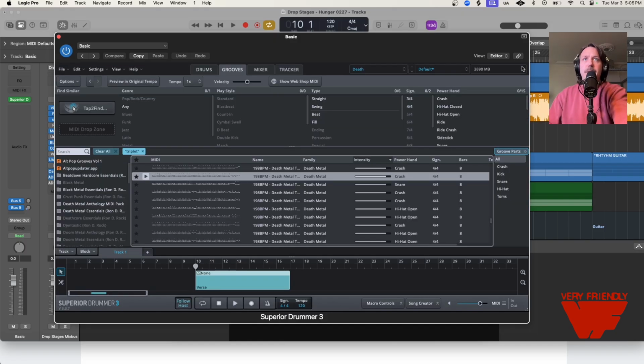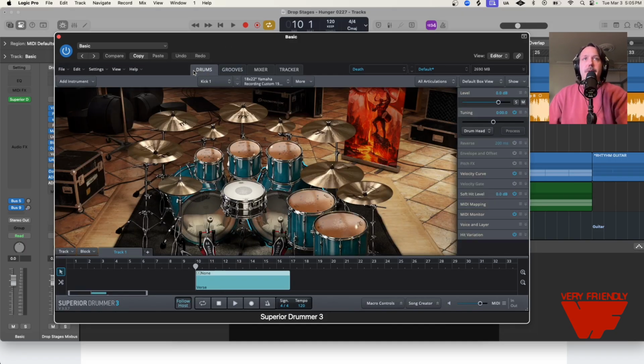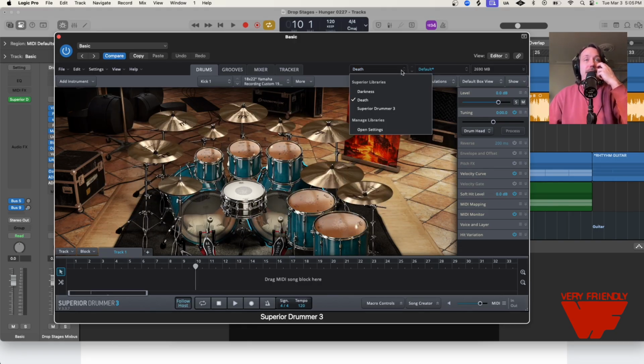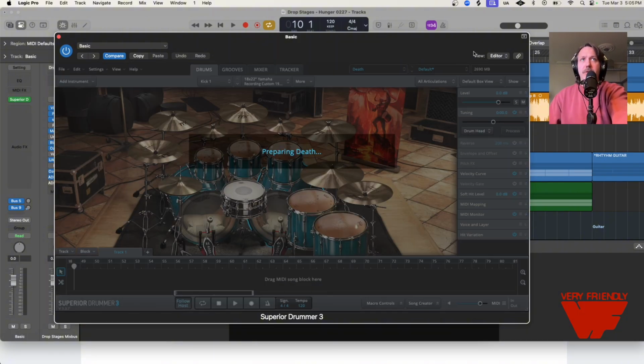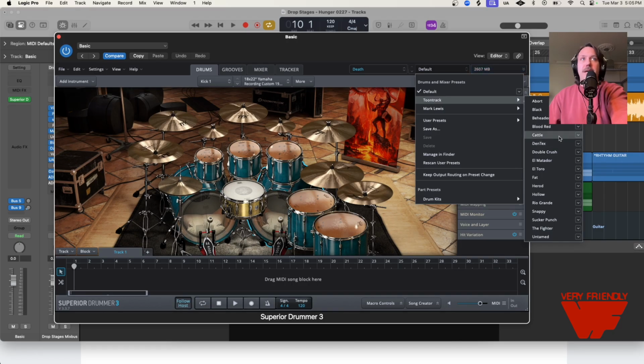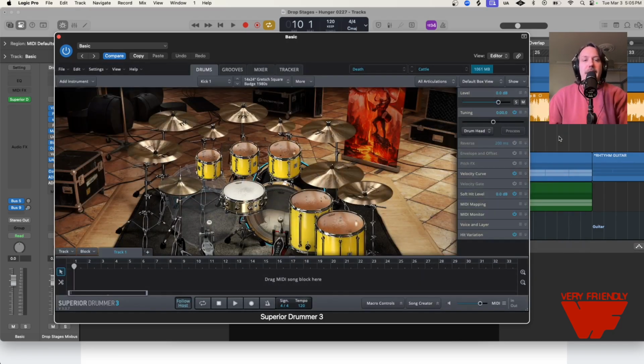The reason I love Superior Drummer 3, I think it's by far the best drum VST plugin. And it also gives you a lot of freedom to do a lot of different and cool things. So before we really get into writing the drum part and then processing it, let's make sure we have the right drums. There's an expansion pack for Superior Drummer 3 called Death and Darkness, and it's got some really great presets. So in Death, for instance, where is it? Yeah, you can get the Cattle Decapitation drum kit, right? It's got a bunch of stuff like this. It's really cool. This drum kit might be fine. Let's take a listen here.